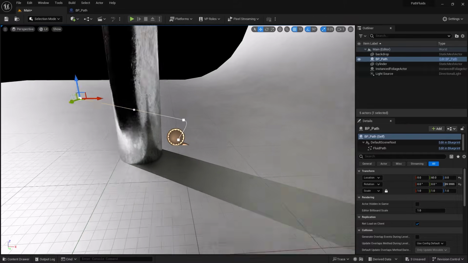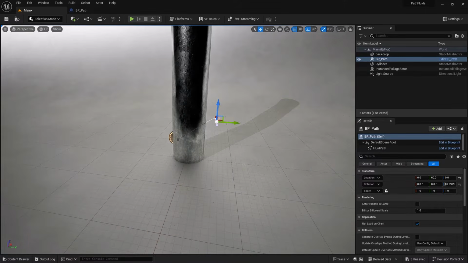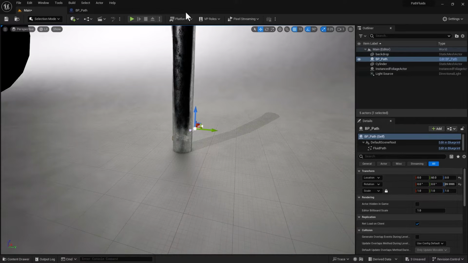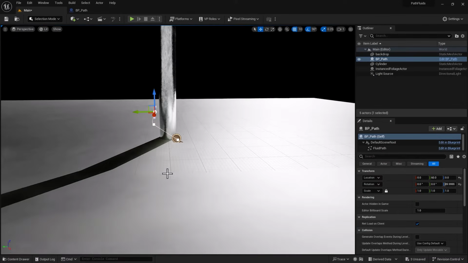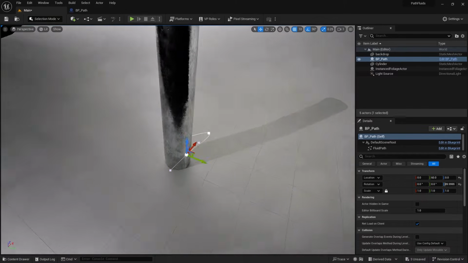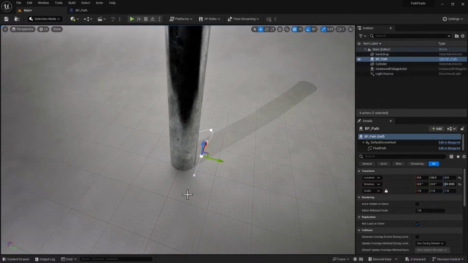So what I'm going to do, I'm just going to go ahead and speed up the video and wrap this spline around this cylinder, so we have something to work with. There's nothing technical about it. As I said, you press Alt, basically hold down Alt on your keyboard, and you extend your path, and you're pretty much ready to go.